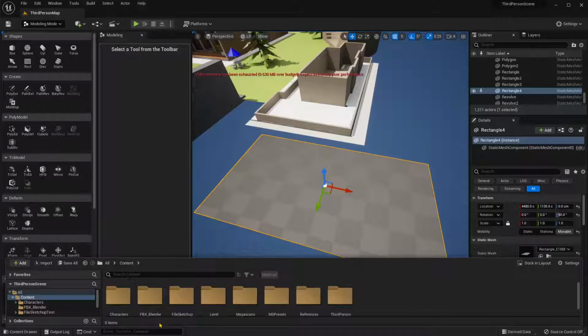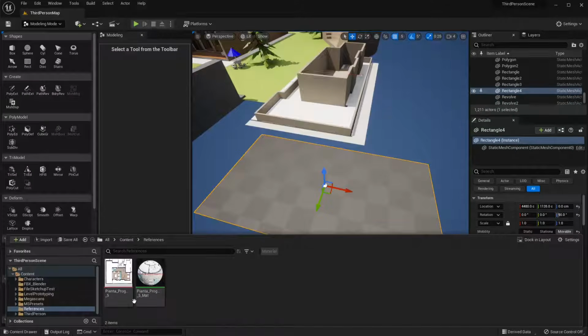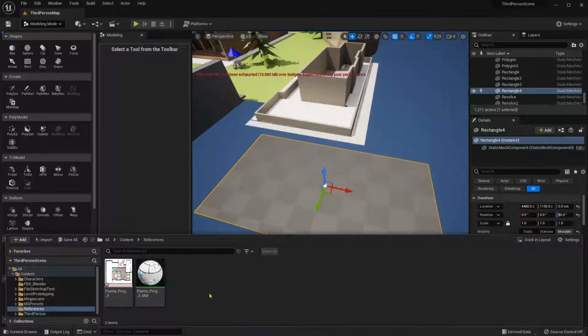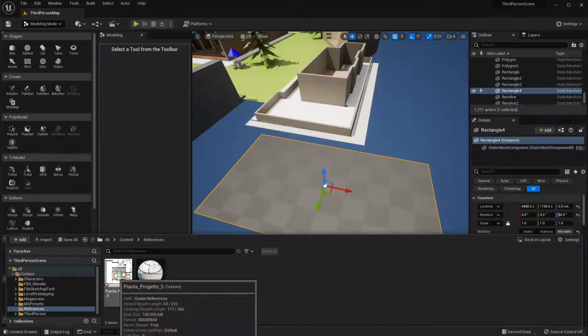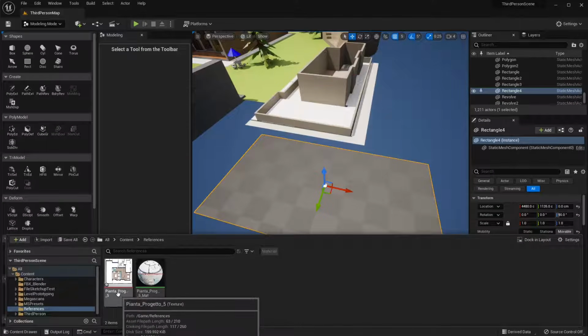And you can see here I created a folder called references where I can place all my references. And this is the material right here. So all you need to do really is just click and drag the image right here. And this is now going to be a reimportation, so it's just replacing this one here because it has the same name.